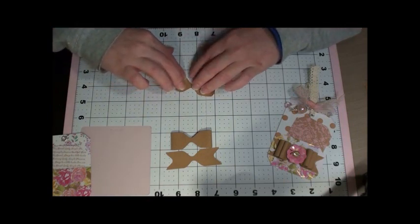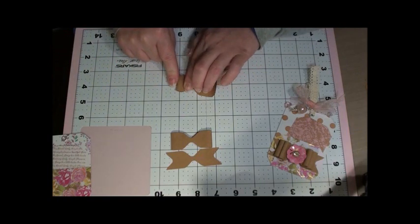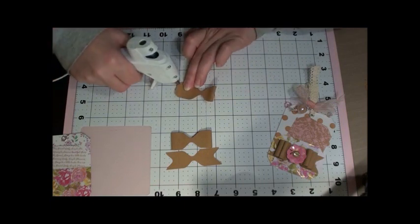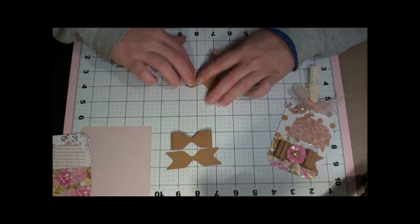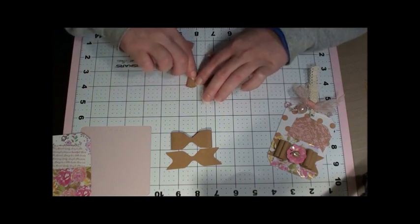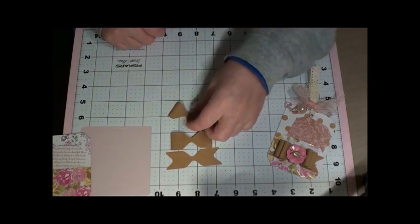You want to be a little bit more careful when you fold this one over that you don't really squish that bow part. That's why when they get smaller than 3 inches, it gets harder to do it this way. Same thing, just match it up to where that curve part is. I'm just gonna hold it for a second until it sets, and there you go.